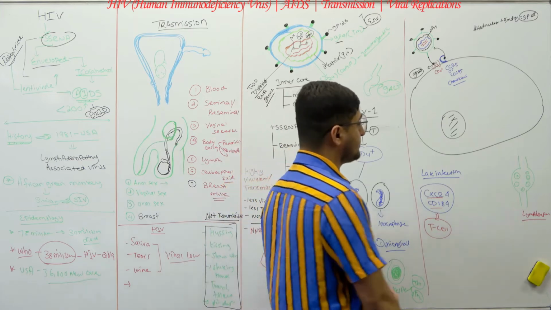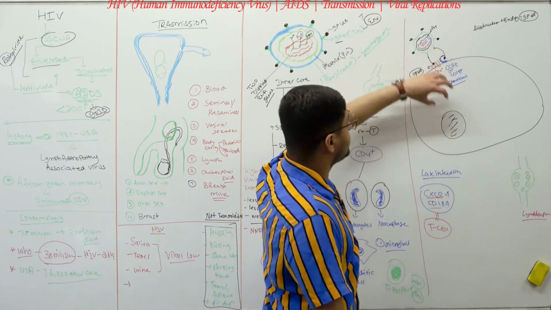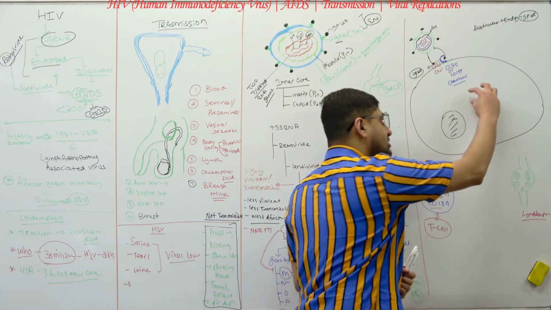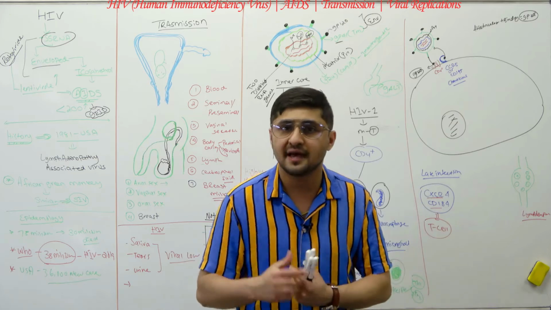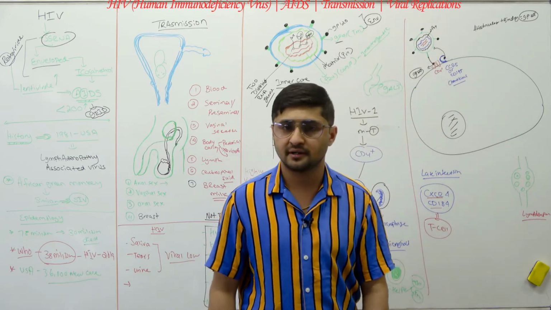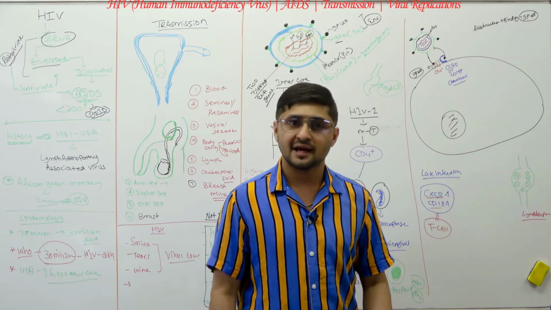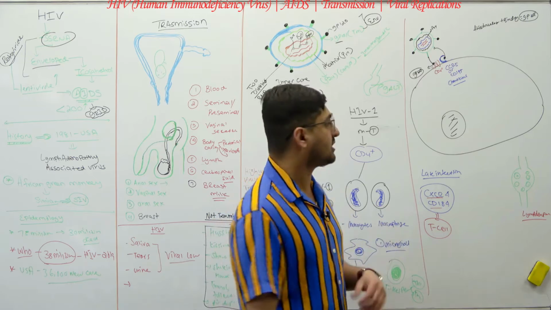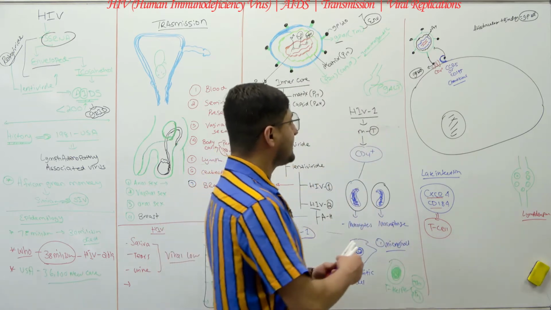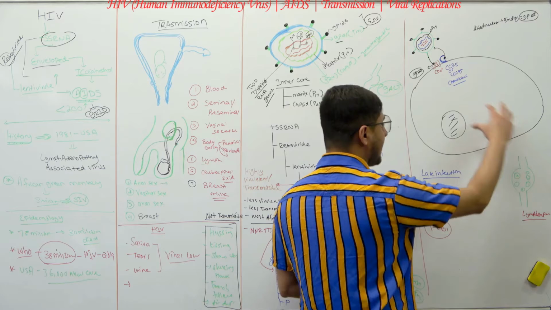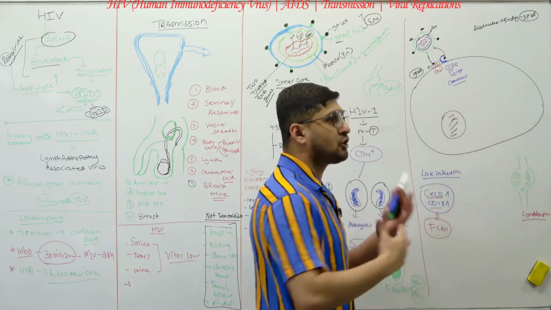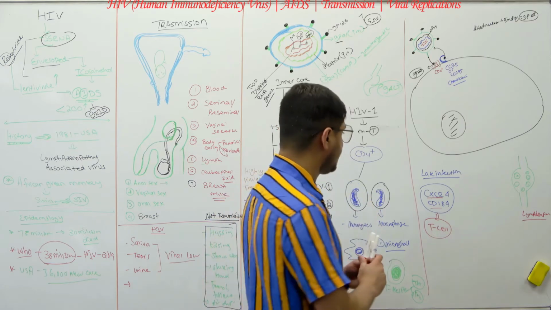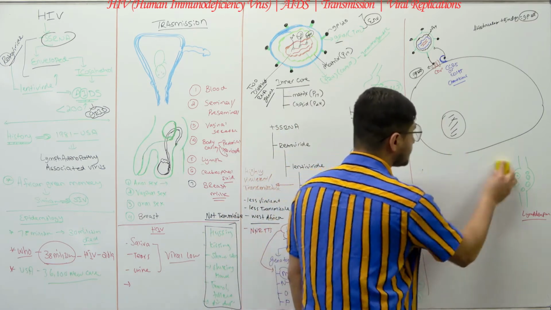Now, the other thing is that this virus can hijack these cells and use them to make new HIV particles. That is pretty dangerous when they do that. Now, how do they do that? Let's talk about how HIV gets into the cells and how it goes through the replication process, because that is the concept we have to talk about here. All right, now let's erase this.